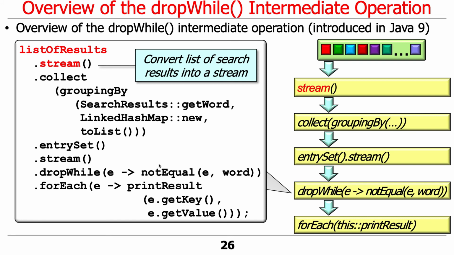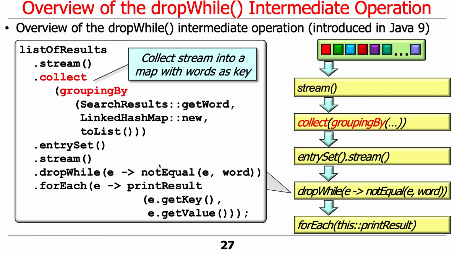So what we take as input to this program is a list of search results. We're then going to collect those things together into a hash map, actually it's a linked hash map. I'll talk more about that in a second. We're going to have a map that will map the words as the keys, and then the values will be where the words appeared, if they appeared anywhere. So that's what collect is going to do.